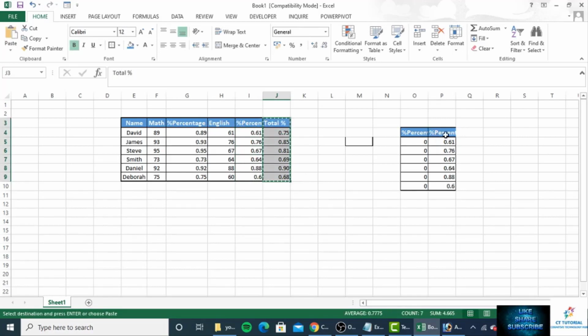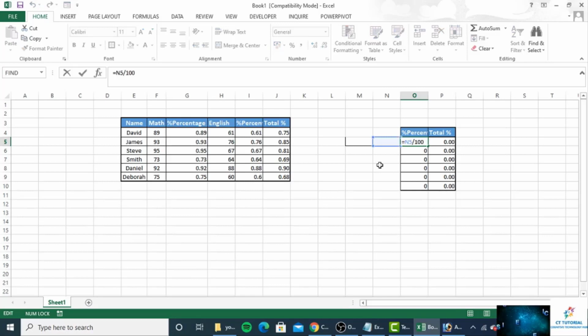Sorry, this one. You can see the cell reference here. You can see the cell reference by pressing F2. You can see the cell reference has been changed. So for this I will show you 2-3 tricks.